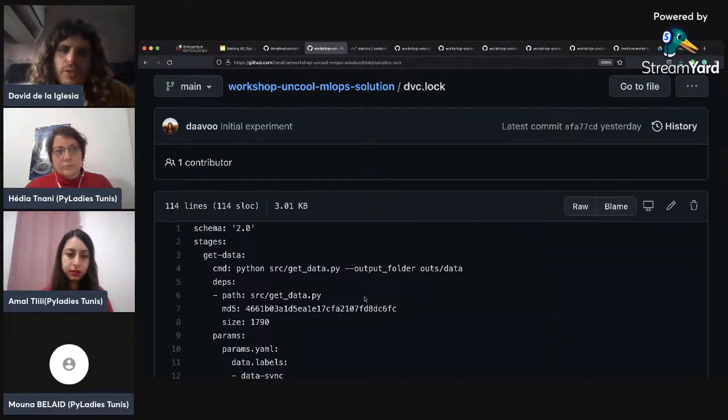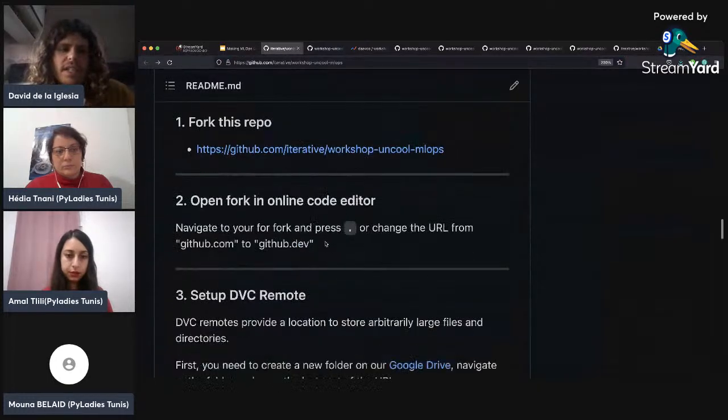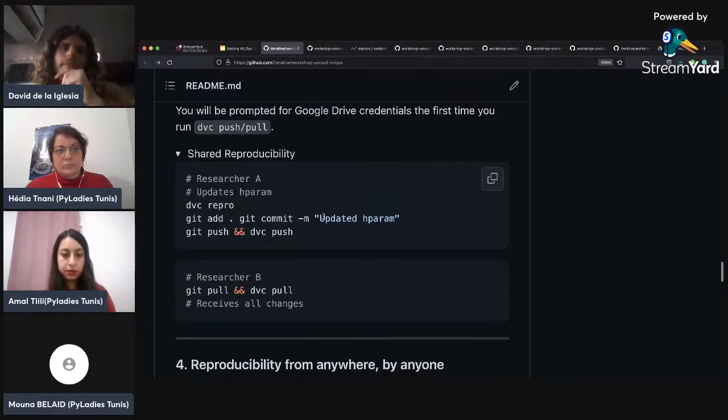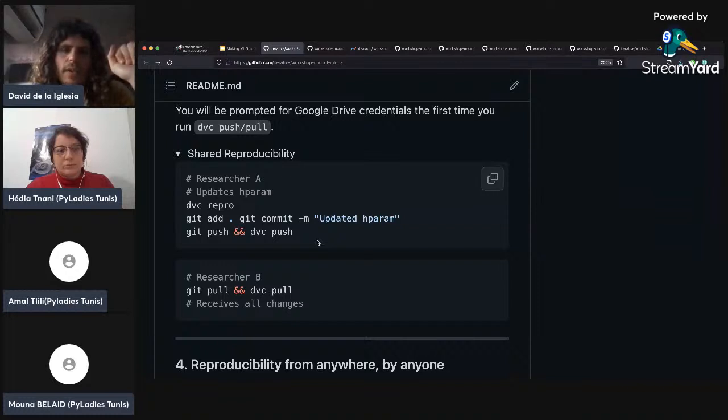So this file gets pushed to GitHub, and the artifacts referenced by custom hashes are stored in the Google Drive repository. So now, if another researcher from another machine runs git pull and dvc pull, it is going to fetch all the DVC pipeline changes from GitHub and all the DVC artifacts from the remote. So this way you can share your model and dataset with others and enable shared reproducibility. This is a very good first step towards MLOps, which is that now all the things needed to reproduce the pipeline are not on someone's computer, but they are stored on the one hand on the GitHub repository and on the other hand, the large artifacts, on the DVC remote.